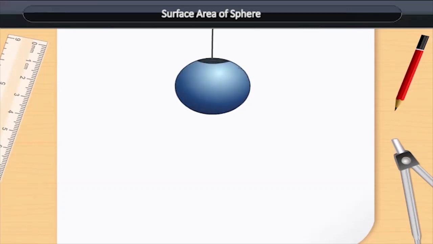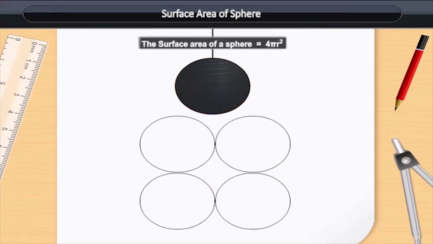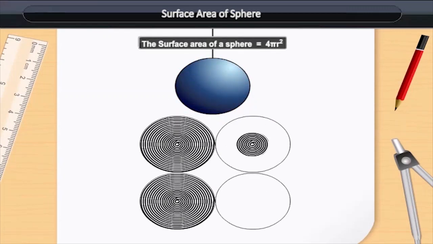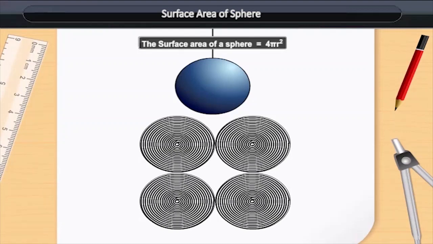Now, if you paste a string along the diameter of a circular disc and rotate it as you had rotated the triangle in the previous section, you see a new solid. What does it resemble? A ball? Yes, it is called a sphere. The string, which had completely covered the surface area of the sphere, has been used to completely fill the regions of 4 circles, all with the same radius as the sphere.